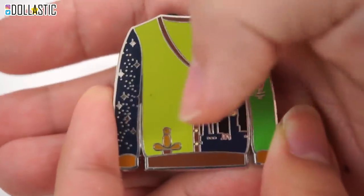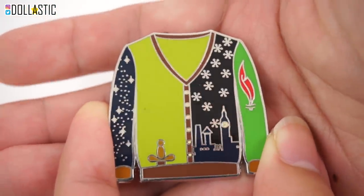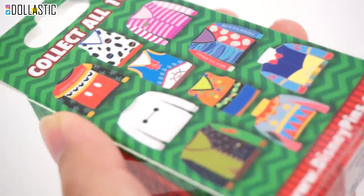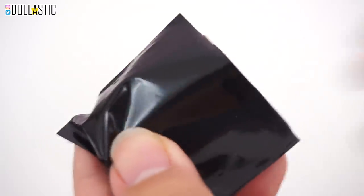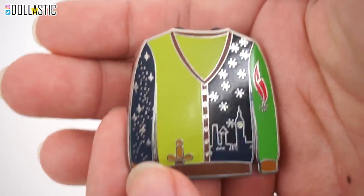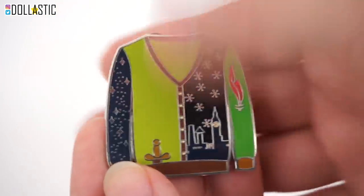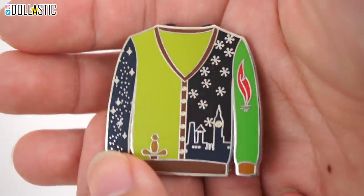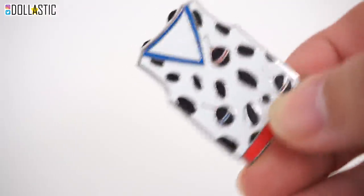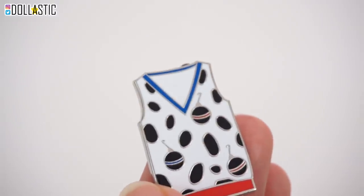The only thing is I spotted a defect right away — do you see that defect right there? That's unfortunate. Here we go, our final box. Are we going to be able to get the Lilo and Stitch one? Maybe, maybe not — I really hope so. And in our first bag, we got another Peter Pan one, but this one doesn't have a defect, so I could keep this one. Hopefully this one is not another Dalmatian sweater vest... oh no, it's the sweater vest one. Bummer.